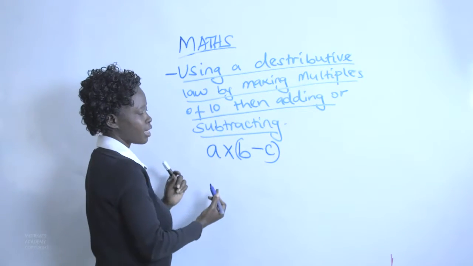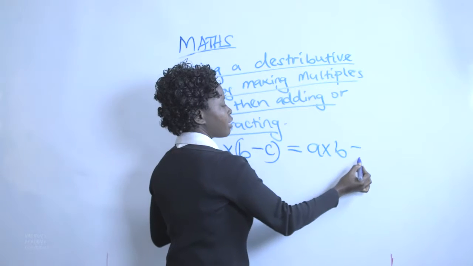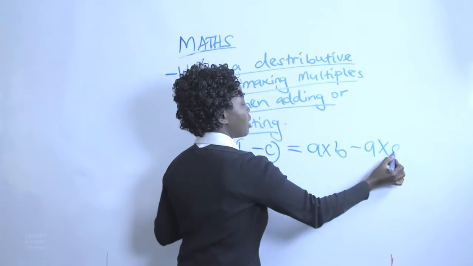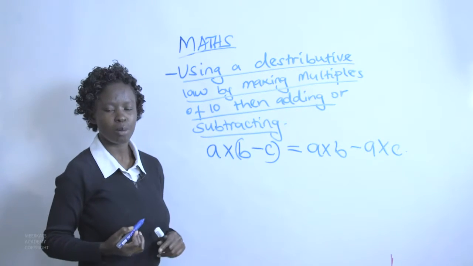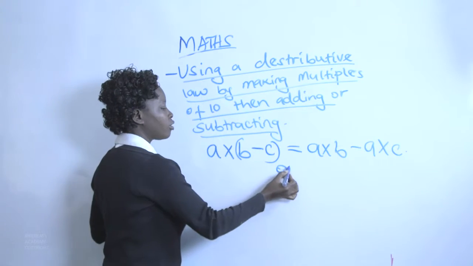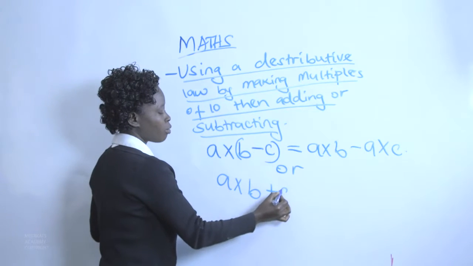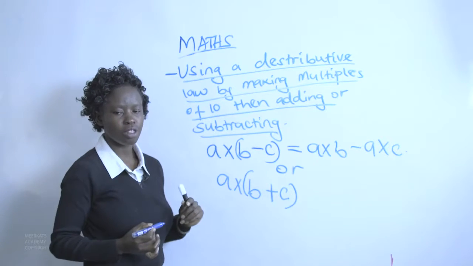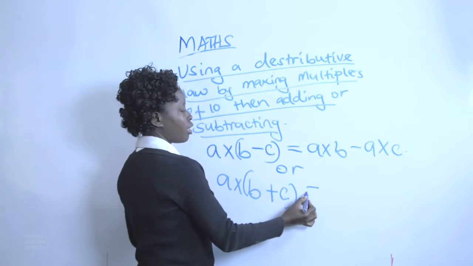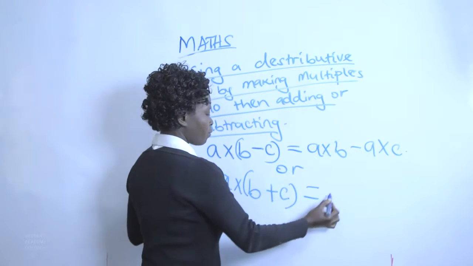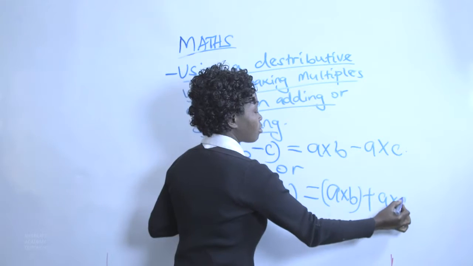So if you are having such a case, then it means this one is the same as A multiplied by B, minus A multiplied by C. That is the first option where you are subtracting a digit from that multiple of 10 that you've made. Or alternatively, you could be having A multiplied by B, but to this B you are supposed to add on a digit for you to get the original value. So if you are having B plus C, we are multiplying by A, the required calculation should be A multiplied by B, then plus A times C.